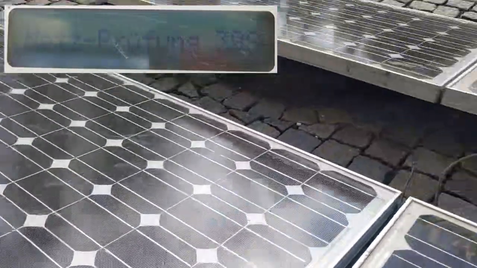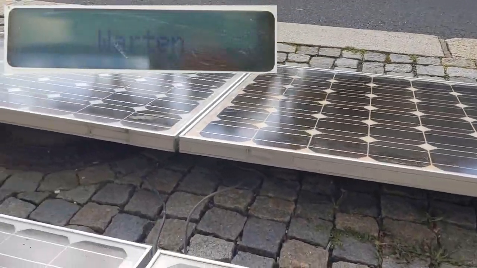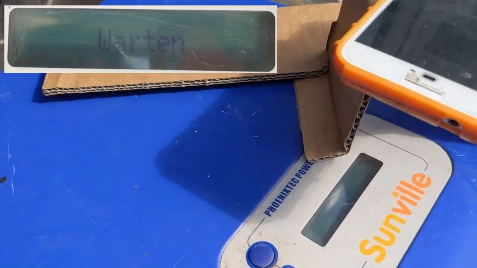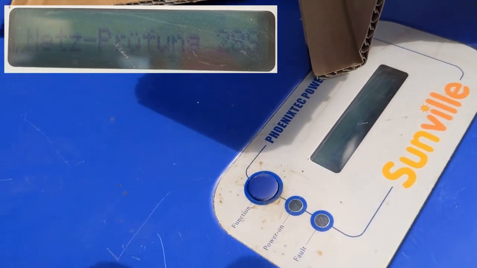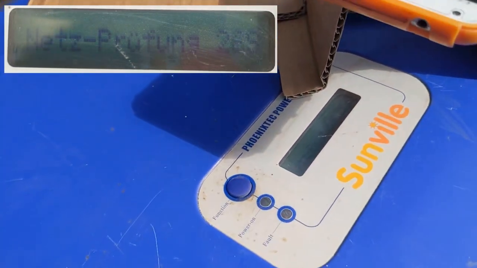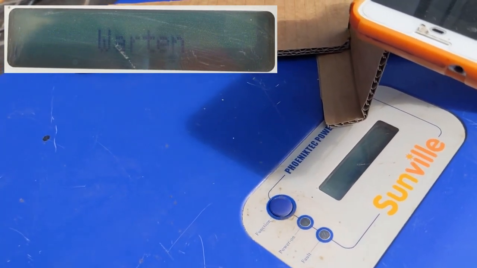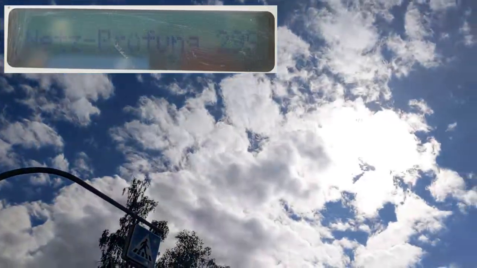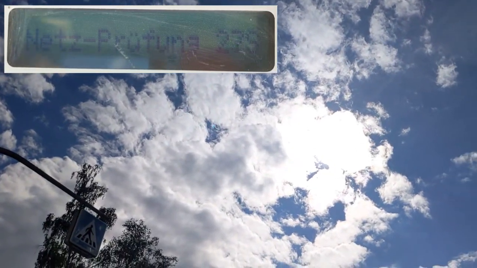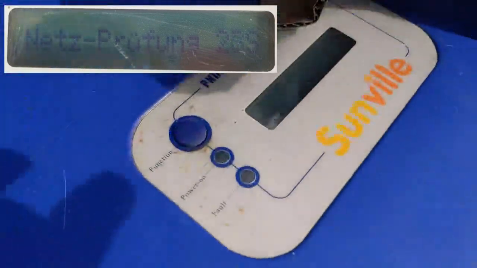That would be three solar panels, but it was only waiting, so I added a fourth. Now I have 150 to 160 volts and it says net testing and countdown. You see now it starts.